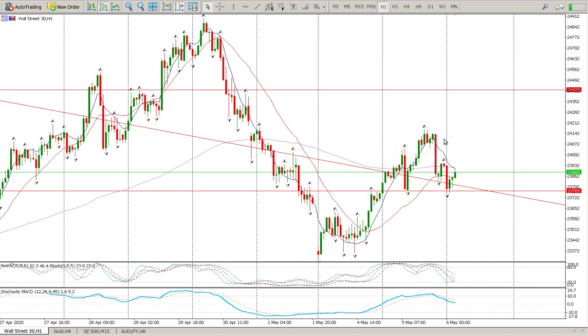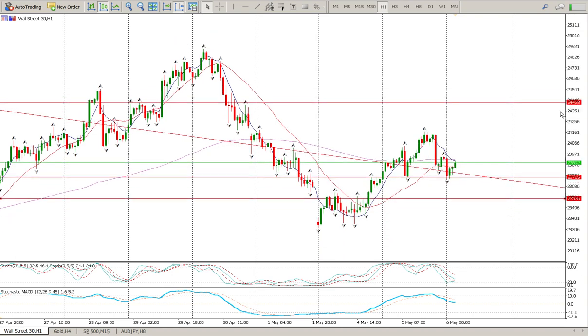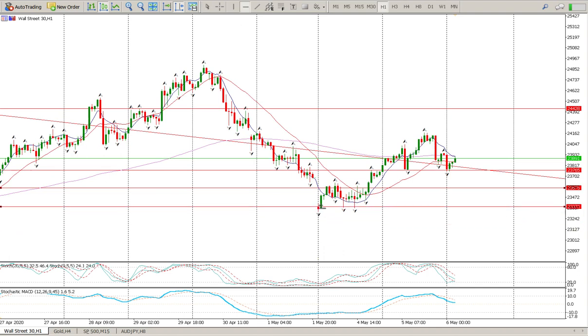Okay, so there are multiple plays at the moment. So I think for me, European Open is probably the one to watch to see what's going to transpire. If we do break below here, 23,765, and that will be on the 15-minute chart, guys, so break through that, then I'm looking at 23,576 as a target area.